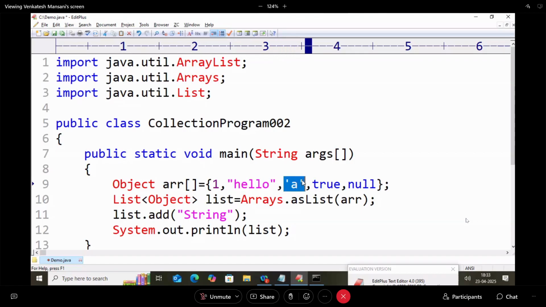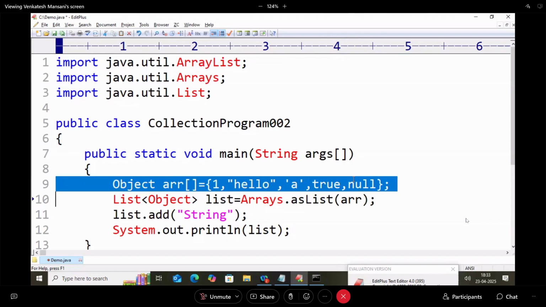Char is implicitly converted to Character. Wrapper class is there, no? Character assigned to Object. Auto boxing, upcasting. True, which type? Small letter boolean, primitive type. Primitive type converted to wrapper class, auto boxing. Boolean assigned to Object. Here directly null, no hash code. Here all hash codes will be stored. Null also we can store. This line is valid. There is no mistake. It is a heterogeneous array. Actually, array means homogeneous, but here heterogeneous elements are stored because of the Object type.